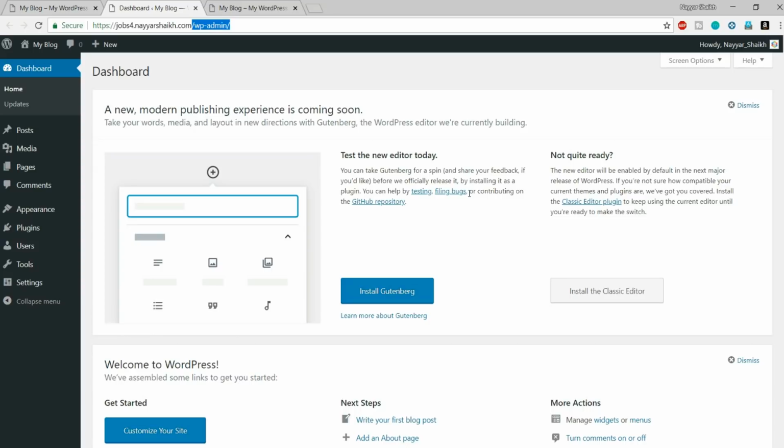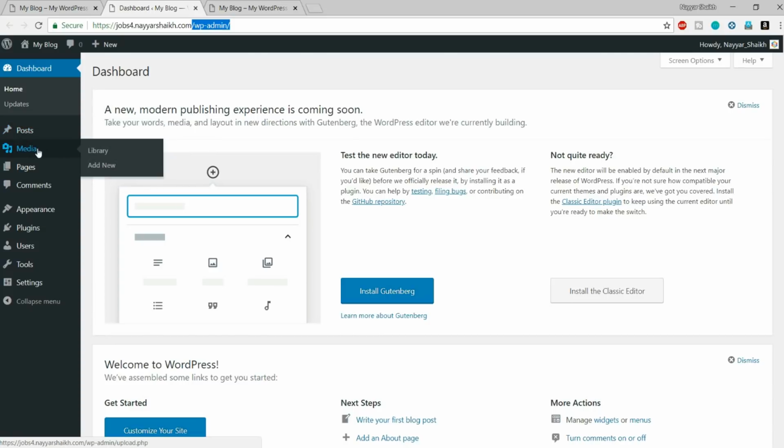For example, if you want to create a new page, a new post, a new product or anything, if you want to delete something, or make some changes over here, everything can be done from the dashboard. Now if you see at the left hand side, we have a few options over here. For example, we have dashboard, we have posts. If you want to create a new post, you simply hover over posts and click on add new. If you want to create a new post category, you select categories under posts. You can click on all posts to see all the posts.